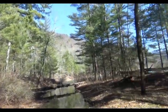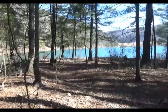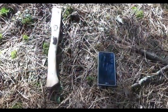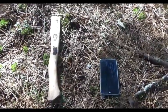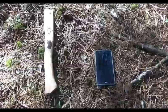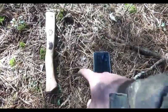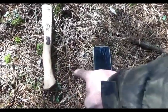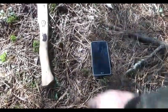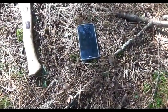Alright, this is awesome. We're going to pay attention to this area. I'm going to explore around real carefully, look around real well, see what we got. Alright, I'm going to let this sit right here. Before I move any debris, I want you to look very carefully at what I'm looking at right here. I am now on the lower part of the ridge, above where I was walking. I was on lower ground. I am above now. I want you to look right between my phone and my tree knock stick. Look what we got right there. Now, because there's debris here, it's not entirely too much, but judging from this track, it's probably only a week or two old.